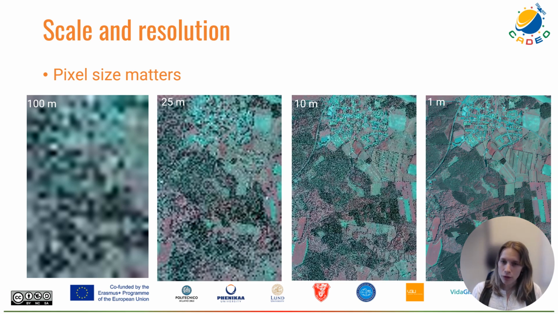So we get more information by increasing the pixel size, and this is also very important if you're doing a land cover classification, because it determines or it affects the minimum mapping size, so the minimum size of an object that you can map. So with the 25 meter data, maybe you can map a field here, you might be able to map all of this forest, but if you go down to 1 meter, you can actually map houses and roads and individual trees. So there's a big difference in what you can map, depending on what resolution your data has.